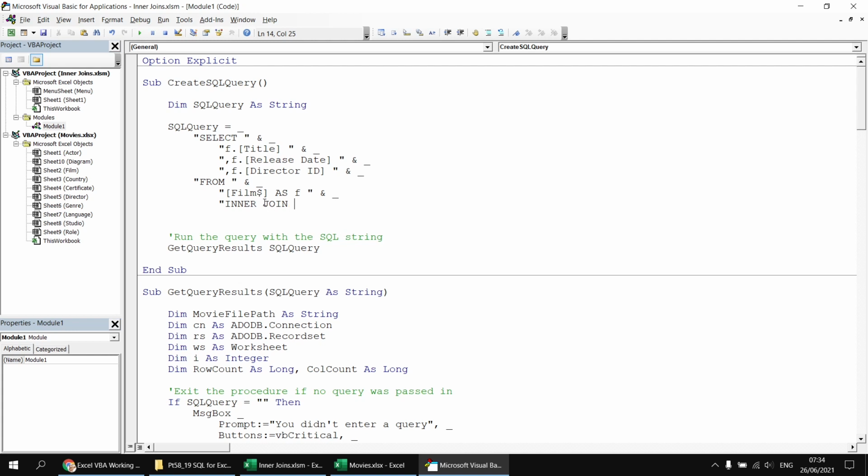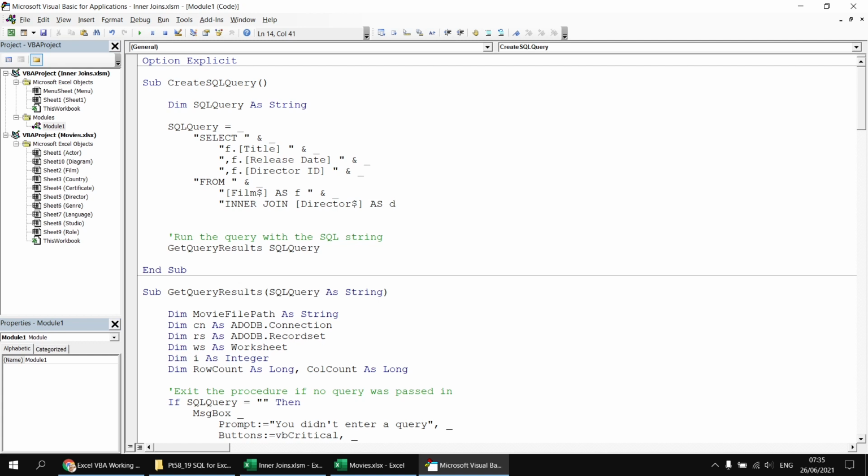For those of you familiar with a different dialect of SQL, such as Transact SQL in Microsoft SQL Server, in this dialect of SQL, the inner keyword is compulsory. You can't miss that out. In some dialects, you can just say join, but here we must say inner join. Then we need to write the name of the table that we're joining. So in some square brackets, I'm going to say director $, because it's a worksheet. And then I'm going to assign an alias to it, just like I have with the film table, to make it easier to reference its columns later on. I'll call this one as D.